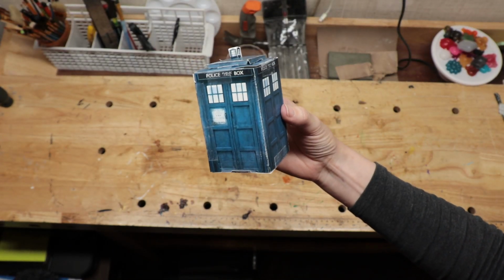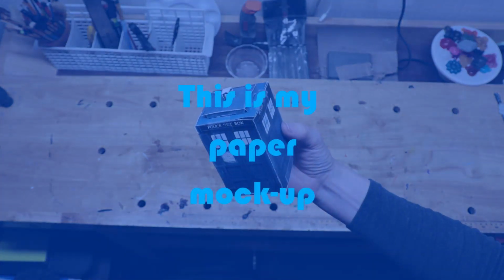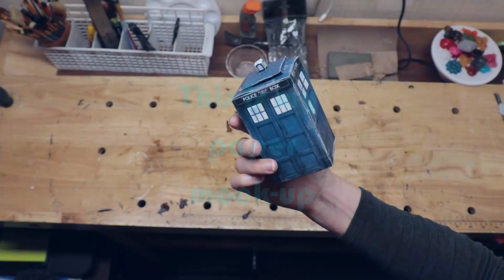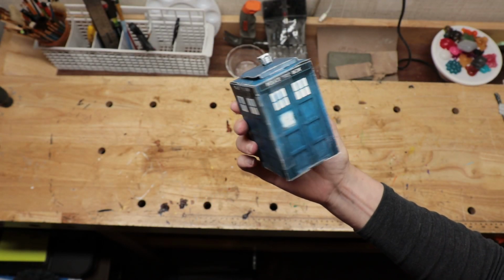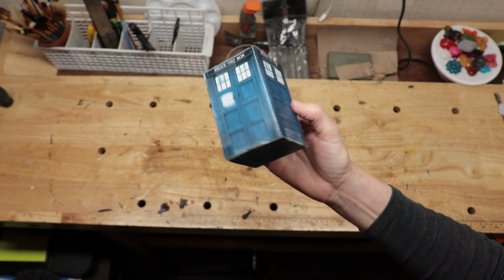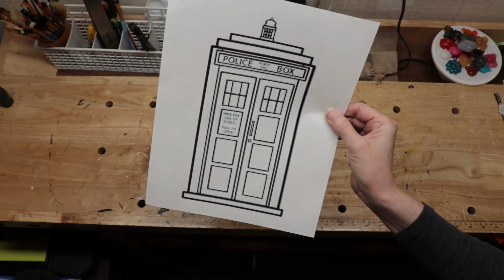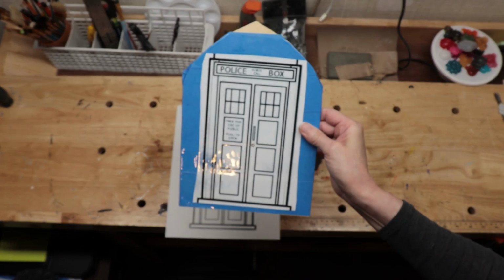Today we're going to try something completely different and rather challenging. And I say challenging because I've never tried anything like this before, but we'll see how it goes. I'm going to try to turn the TARDIS into a three-dimensional lamp out of wood and resin. So first I found this to print up, and we have to cut out 4 sides.